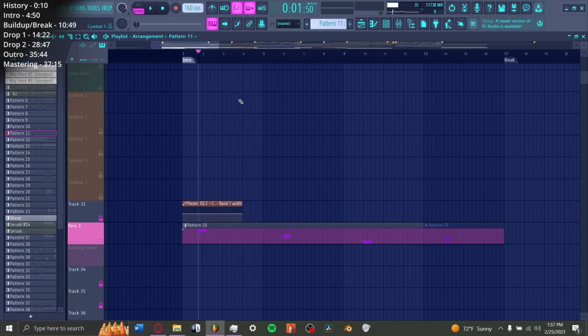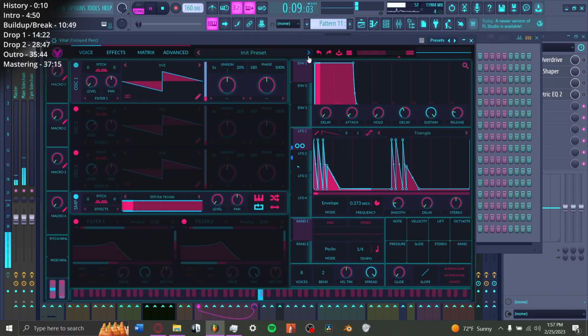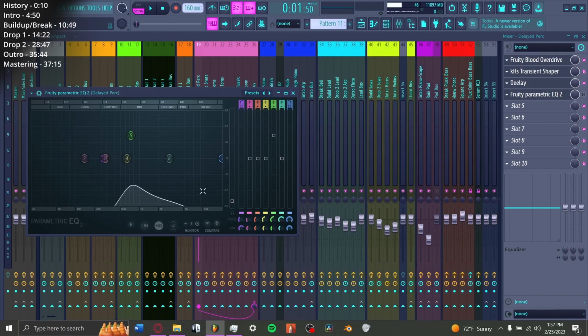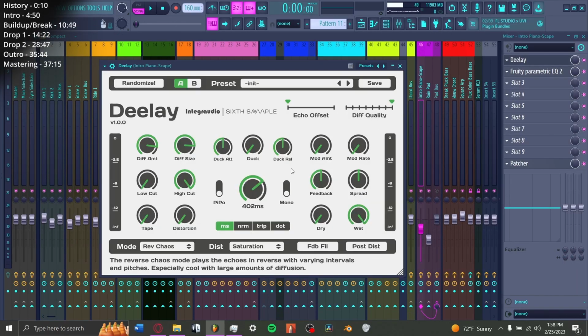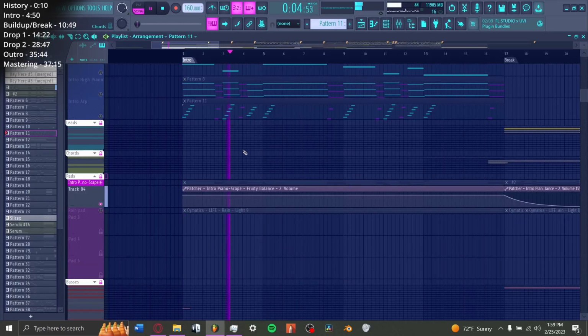I believe the next thing I put in was this little percussive thing. Starting off with this, I put distortion, a transient shaper, a delay, and a pretty aggressive high and low pass. Next up, going into this pad here, I routed the intro piano into this area over here and put this delay on it, which has reverse chaos on, which not only plays the delays in forward and reverse, but also pitches them up and down in like sevenths and fifths and whatnot, I don't know. And I turned the diffusion way up so it could be more like a reverb, along with low passing and high passing, which sounds like this.